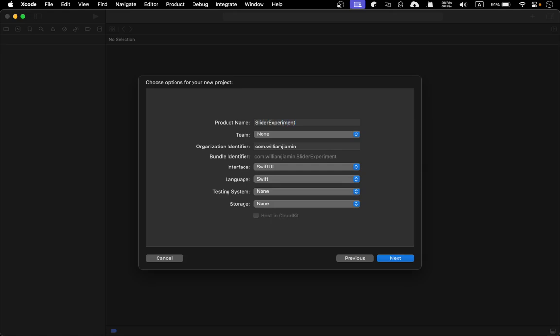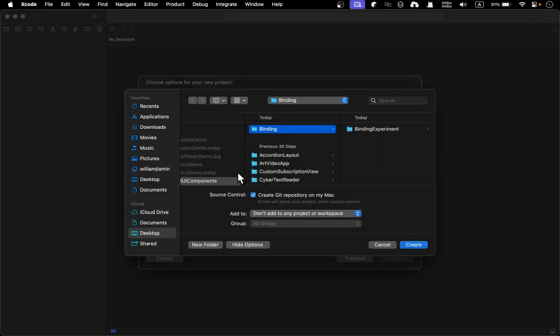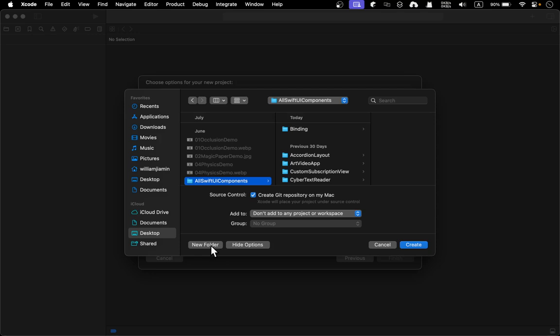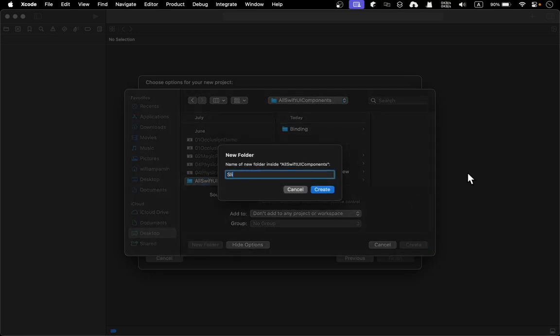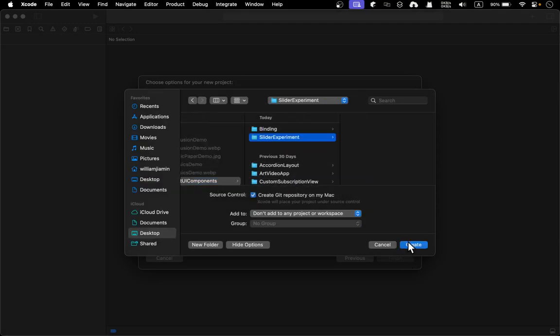Normally a slider would just change a number, like changing the volume. But we're going to play around and do some experiments just to let you know what you can actually do.